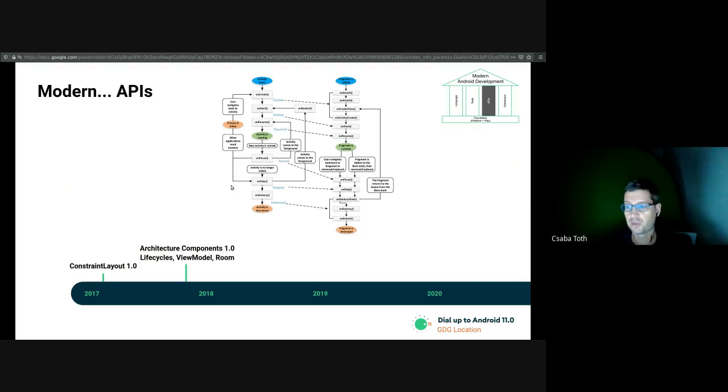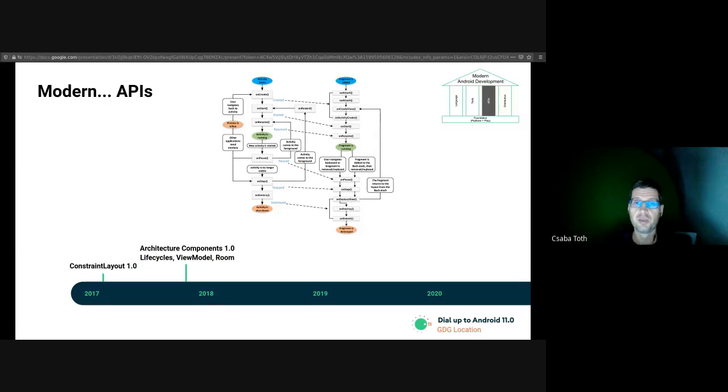So that's just crazy. Fortunately, architectural components came to the rescue and provide stuff like ViewModel, where finally you can sanely preserve state between, for example, those screen rotations, or other very common problems like Room for SQL-like lightweight database data storage.